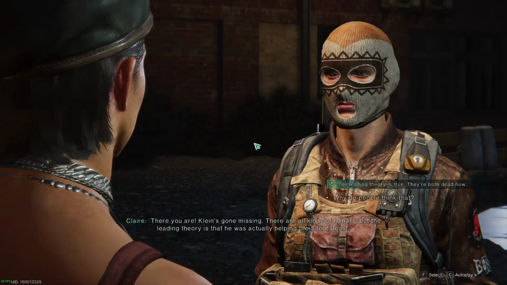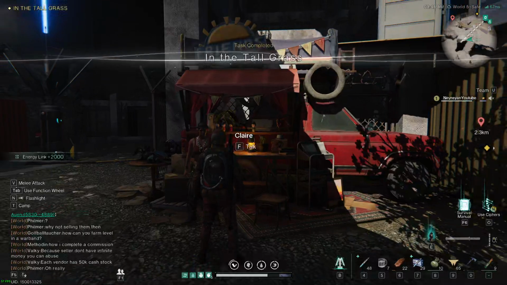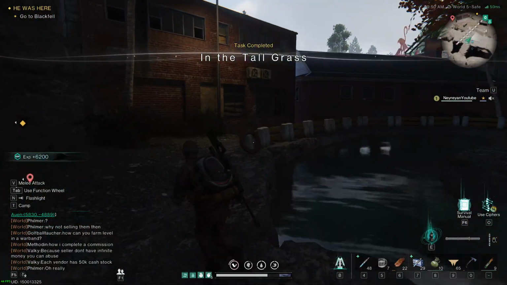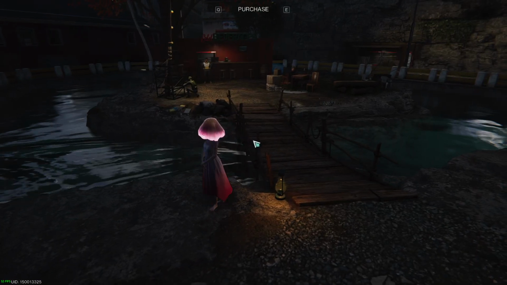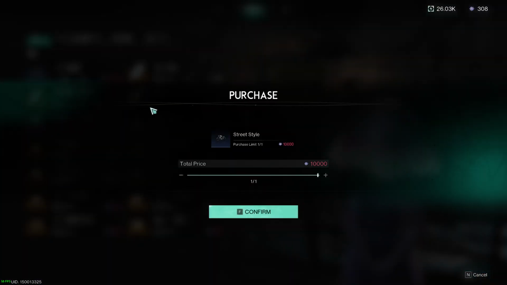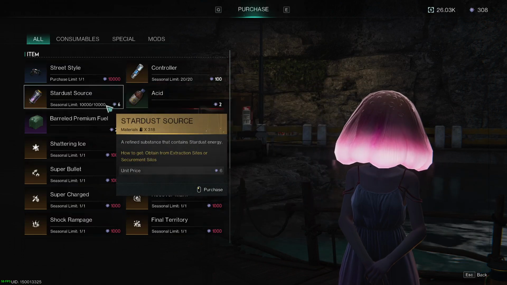Ah, there. So this is your reward. Thank you, that's a lot of experience. This one I can buy. Wait, what? That's street style. Expensive. I barely have 300.